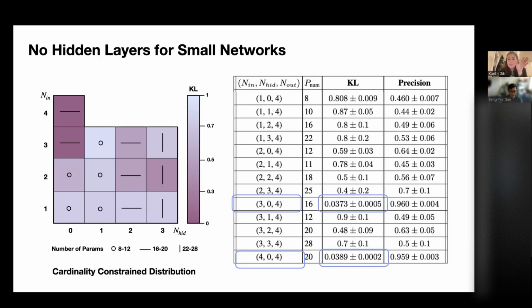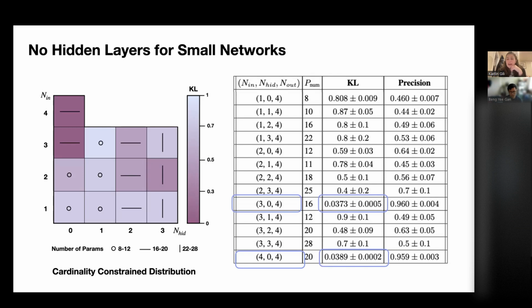And so in the start that we did, we saw that when there were no hidden layers, we got the smallest KL divergences, which we want. We want a small KL divergence. We want our training data to be very similar to our sample data. And then we got the best precisions. You could think of precision as just: did we get samples that matched our cardinality constraint? So we want that to be close to 1. So with no hidden layers, we saw optimal performance. And when we had an input neuron that was 1 less than our output neuron, so basically similar numbers of input and output neurons, that's also when we saw really good performance.